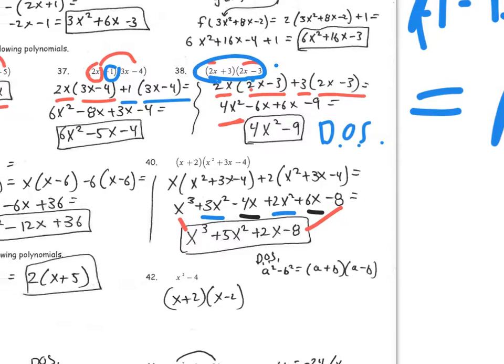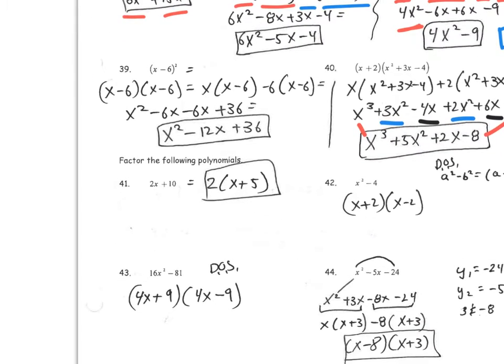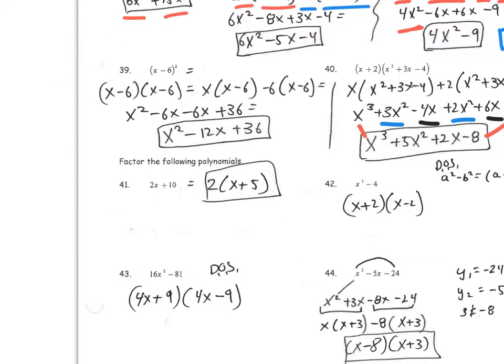Now we're going to go on to factoring. Okay, any time you want to factor, the very first thing you want to look for is the greatest common factor. For number 41, they're both even. A factor would be 2 for any even number, and this happens to be the greatest common factor. You factor the 2 out, and you get 5x plus 1.